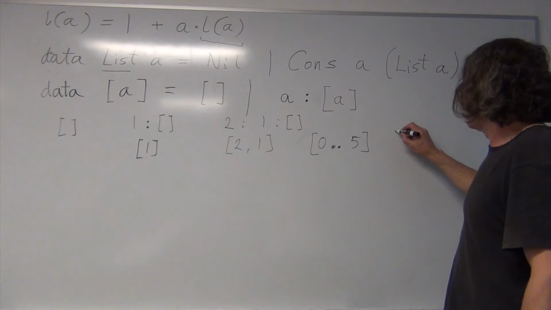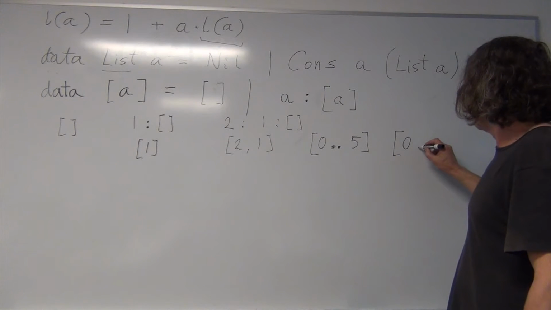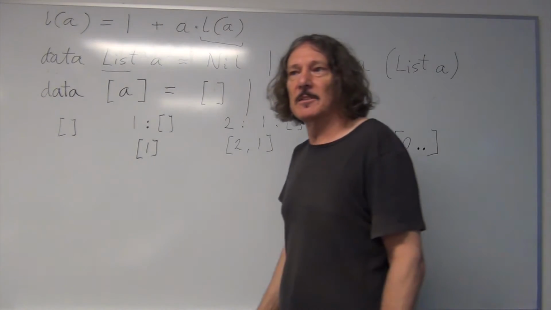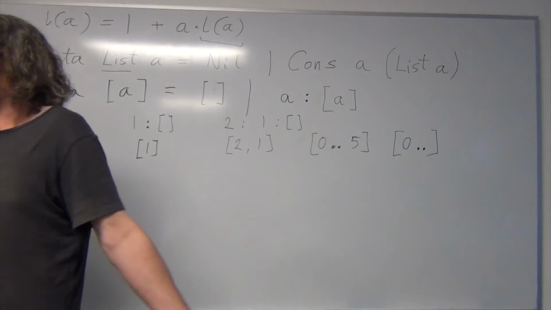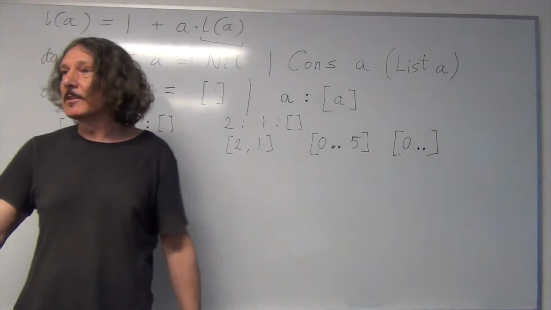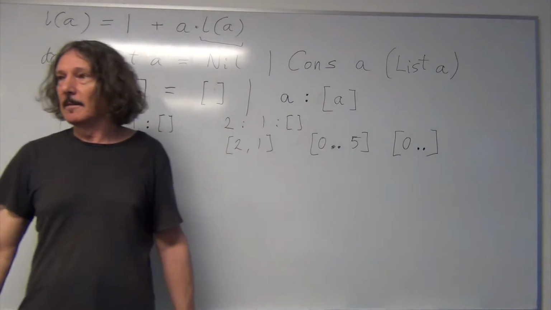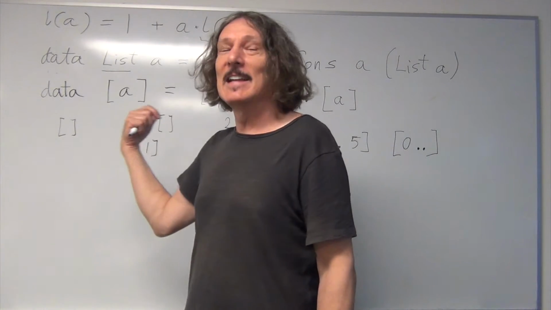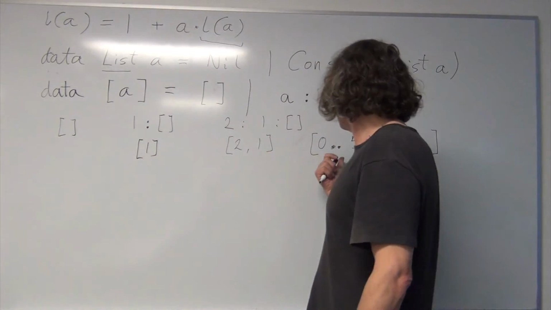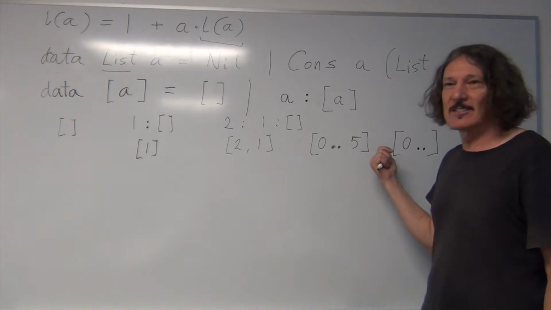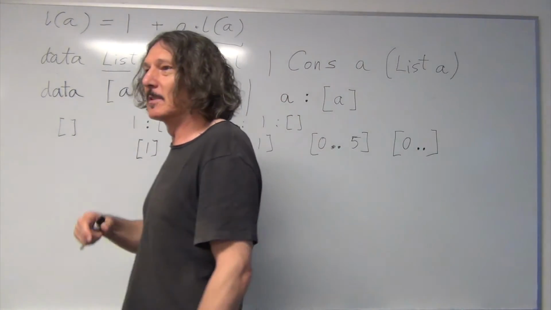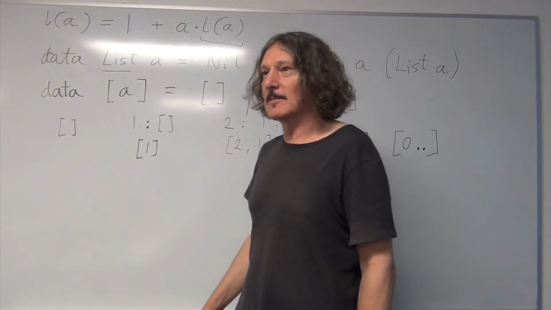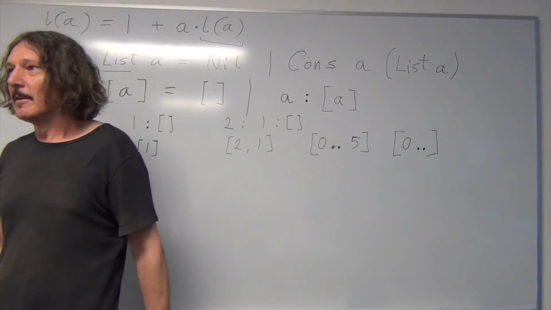And why not extend this notation and say, I wanted to have a list that starts with 0, but I don't provide the end of the list. What does that mean? It's an infinite list. It's a list of 0, 1, 2, 3, 4, 5, and so on to infinity. Okay? Why can I do this in Haskell? Why? Lazy. Haskell is lazy. So if I write something like this, it does not mean that the runtime will start busily, eagerly calculating this stuff, and will just go into an infinite loop forever.